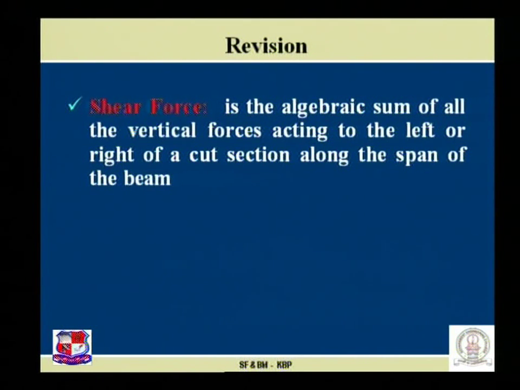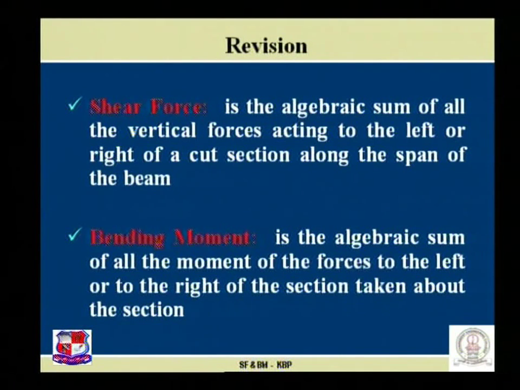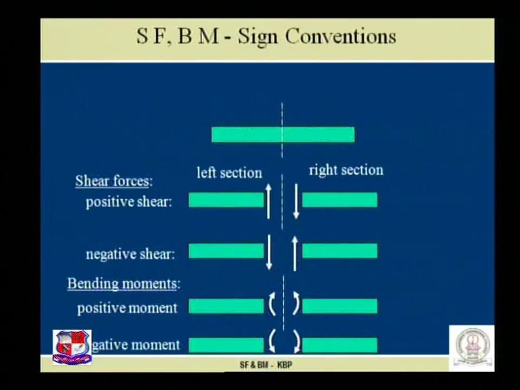Now shear force is technically defined as the algebraic sum of all the vertical forces acting to the left or right of a cut section along the span of the beam, while bending moment is the algebraic sum of the moments of the forces to the left or right of the section.